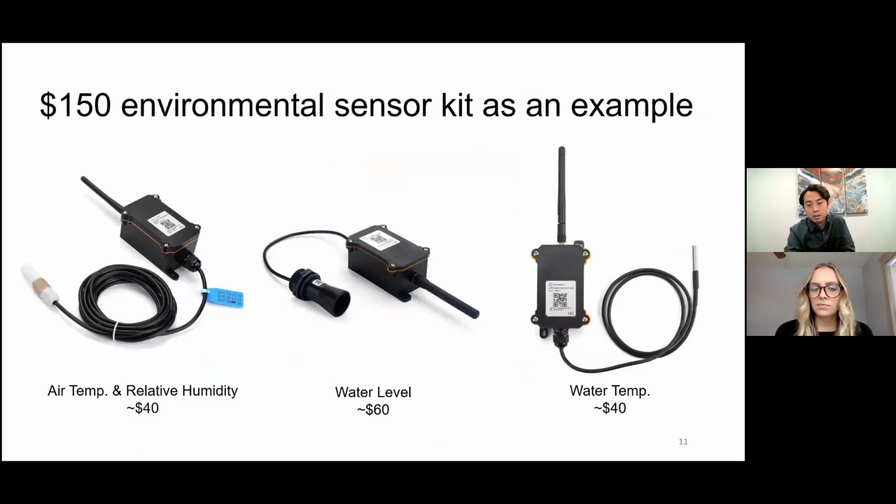The temperature sensors, of course, can be submerged in the water to measure water temperature. The water level sensors are more of an indirect measurement of the water level. There are also water quality sensors as well. I didn't have time to mention them, but if you wanted to learn more about that, feel free to contact me directly for that.